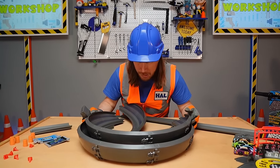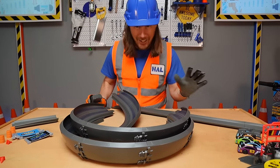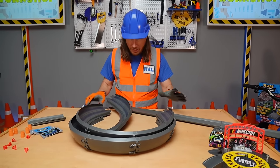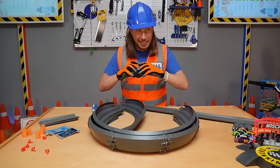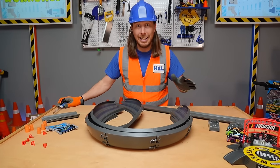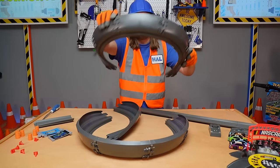I just got an awesome toy in. This is a NASCAR racetrack, and it has electric powered cars that drive on their own. This is great. So, I've got a few pieces put together. We just have to finish putting the track together. This track is 14 feet long. That's a long track.